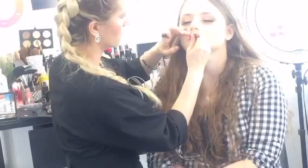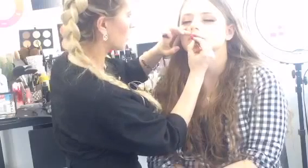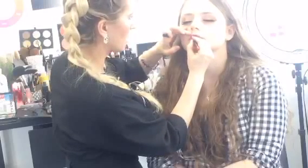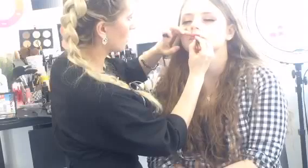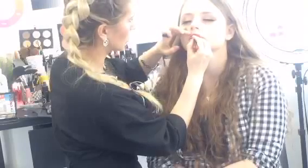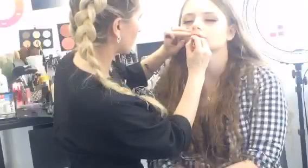Lipstick. What color do you think is best for spring or summer? Color for what? I guess lipstick. I guess she's asking, lipstick or eyeshadows? I guess both. Lipstick.